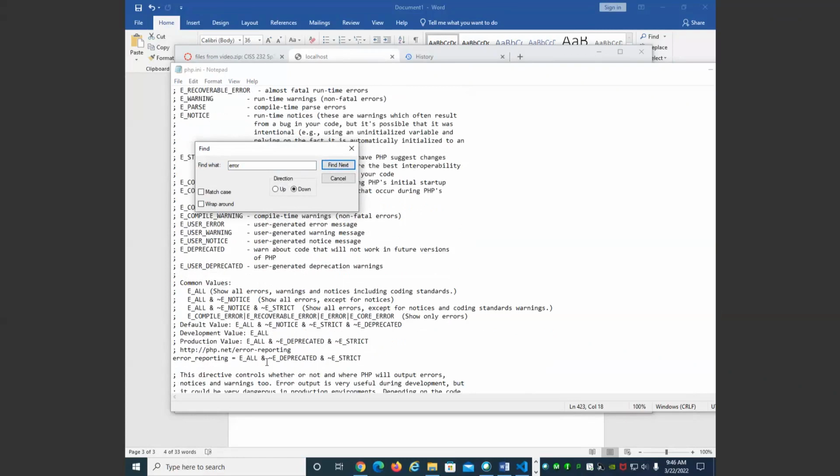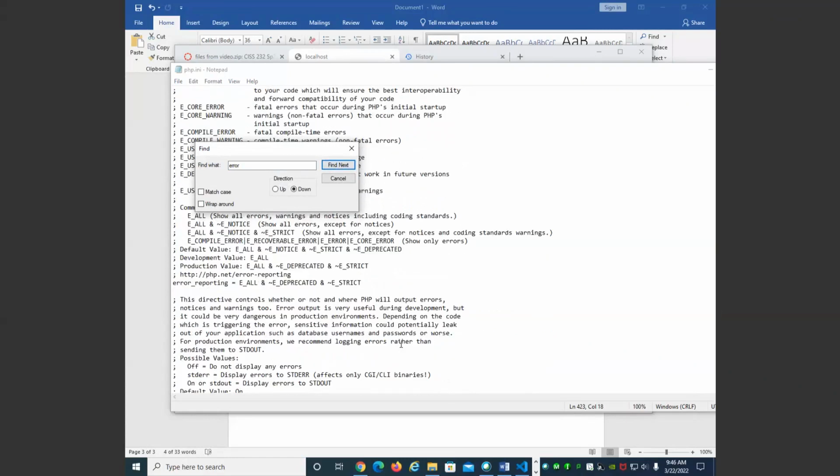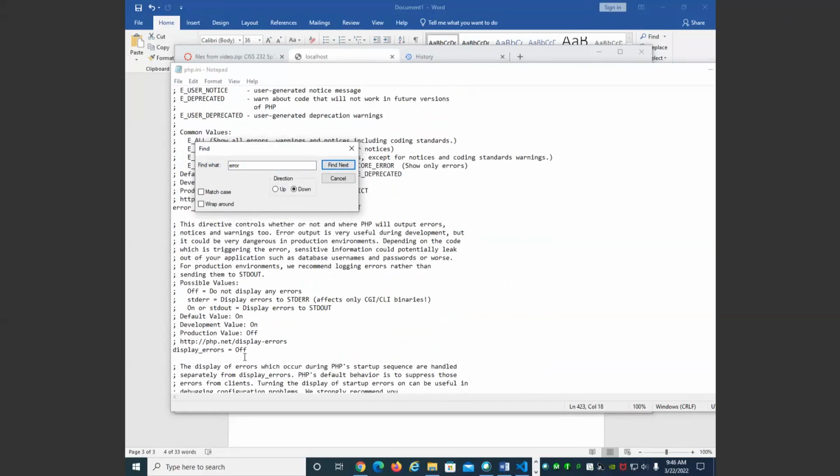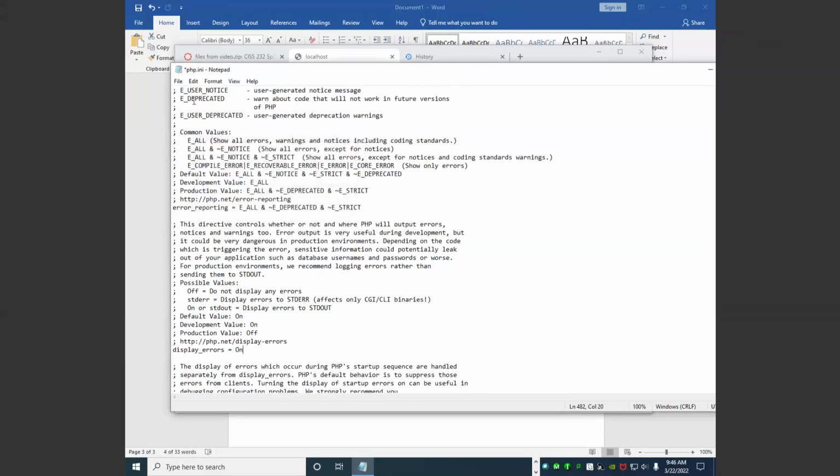Error reporting equals all is going to display these errors. But display errors is set to off. We want that when we're in development mode. And it explains exactly what I said there. Error output is very useful during development, but it could be very dangerous in a production environment. So if I'm in development mode, I'm going to want to change this to on. So find your PHP ini file and change this display errors to on.